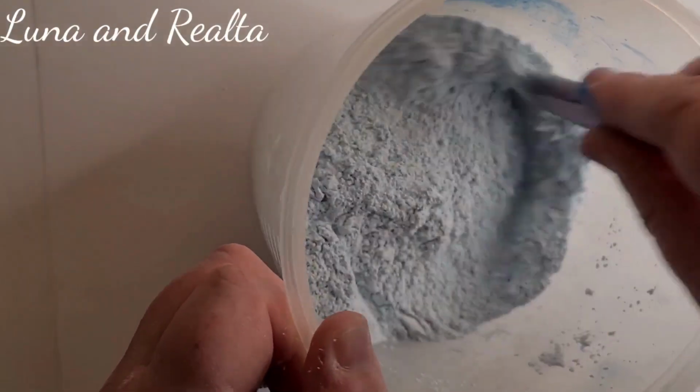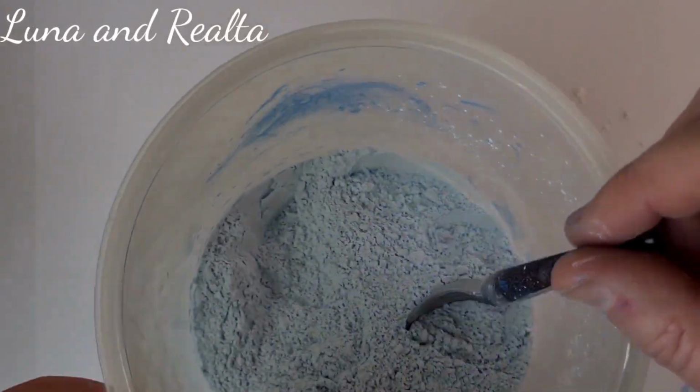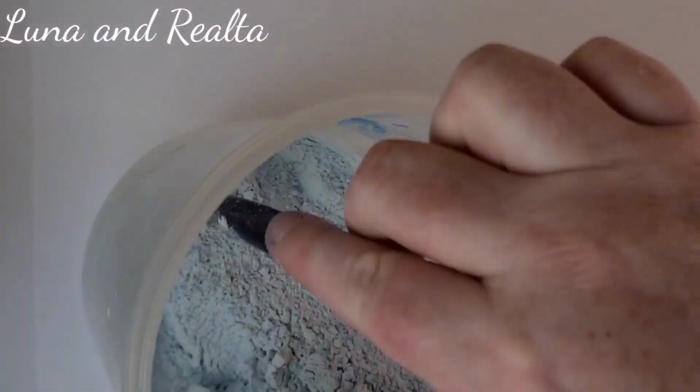Now I have gotten a light baby blue sort of colour and it's thoroughly mixed through the powder and I'm happy with how this looks, so now I'm going to move on to the next step.